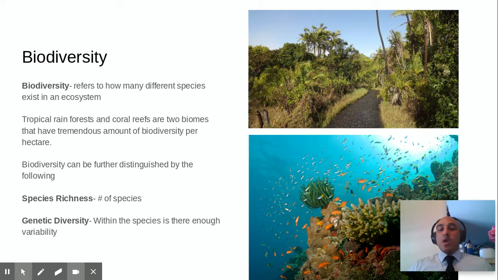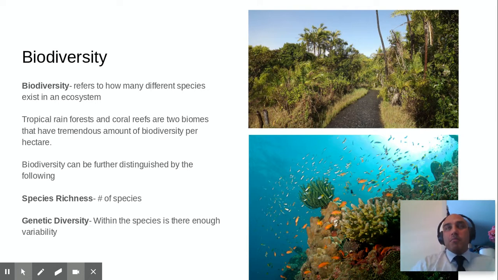Okay. Now, you could also associate this with a food chain or a food web. Which one is going to be more resistant to change? Well, one with 5 species is going to be more resistant to change than one with only 2 species. Because if the catfish are eating the snails and the snails are eating the poop of the catfish, if one of them dies, the other one's going to die. But in the other ecosystem, if you had the pike, the bass, the snail, they're all eating each other. If one dies or the numbers decrease, the other ones can kind of still count on each other, right?